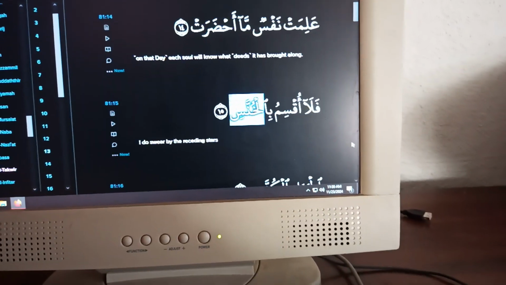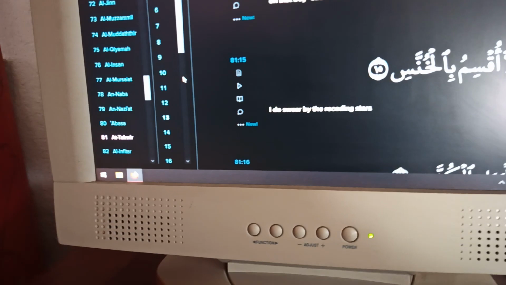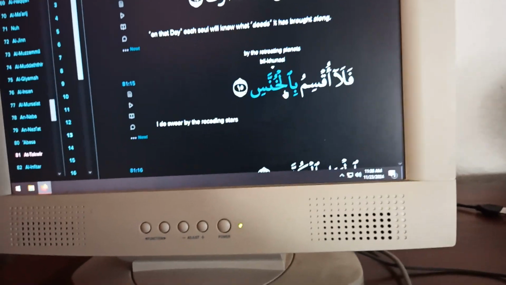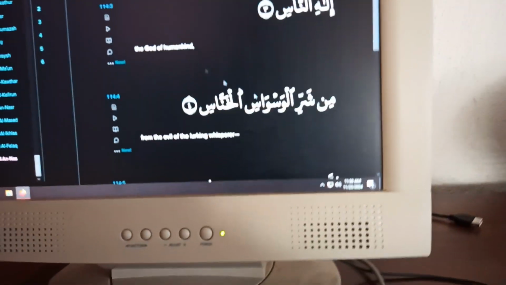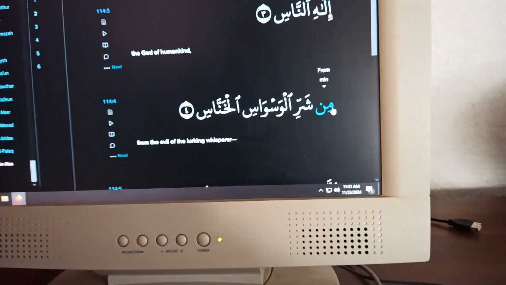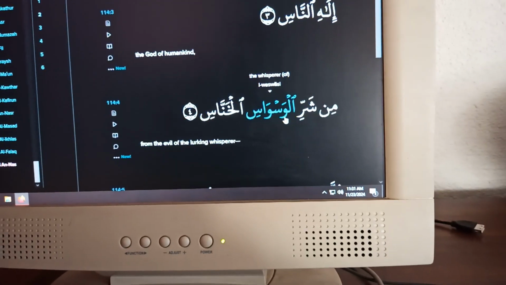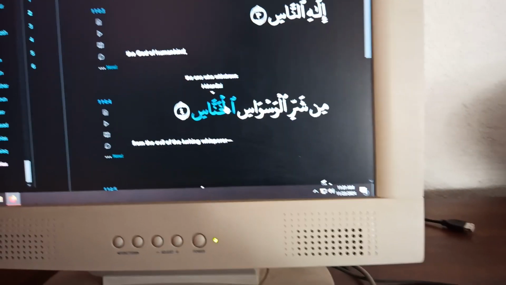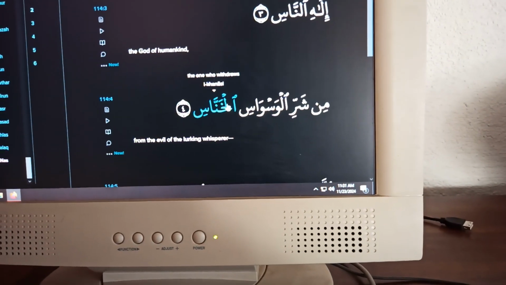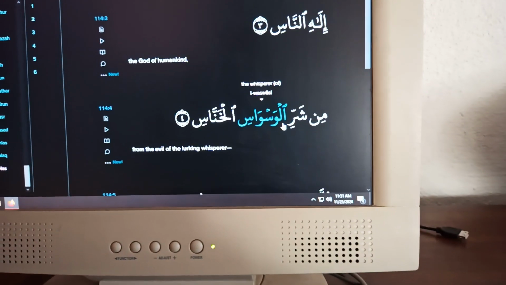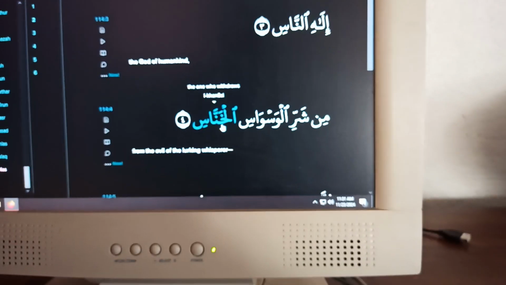So here it is. Two instances. 81:15. I do swear by the Khanasi. And 114:4. From the evil waswas of the Khanasi. It doesn't say "of the", it just says El waswas al Khanasi.